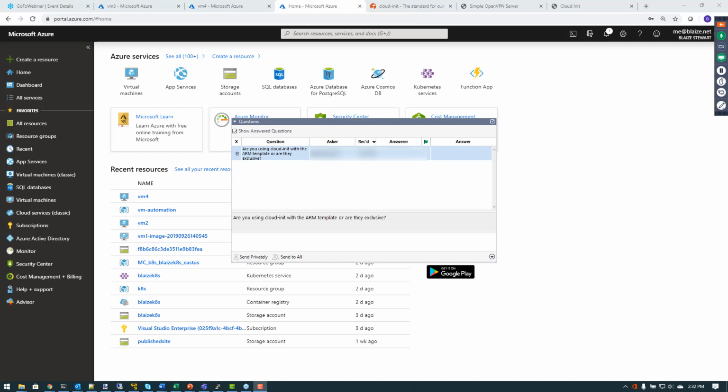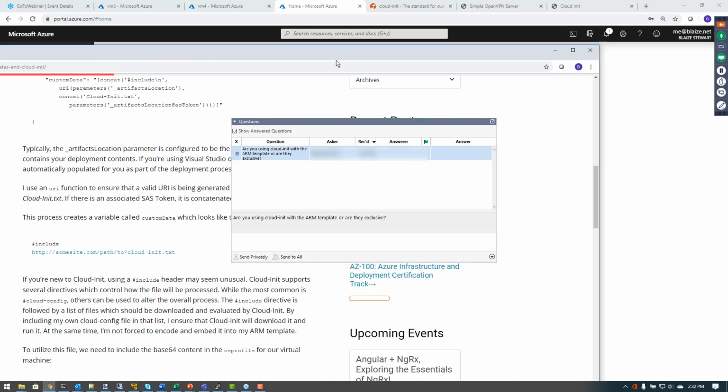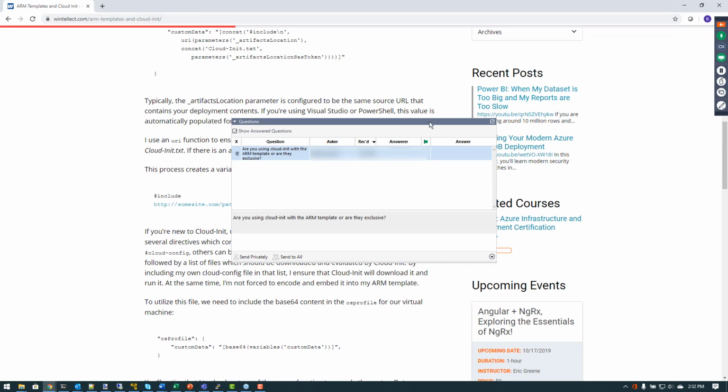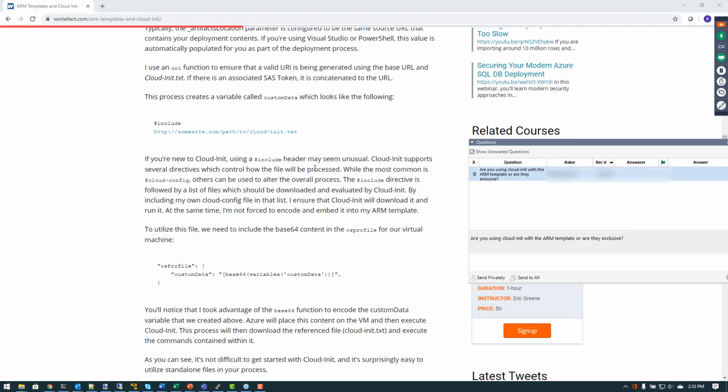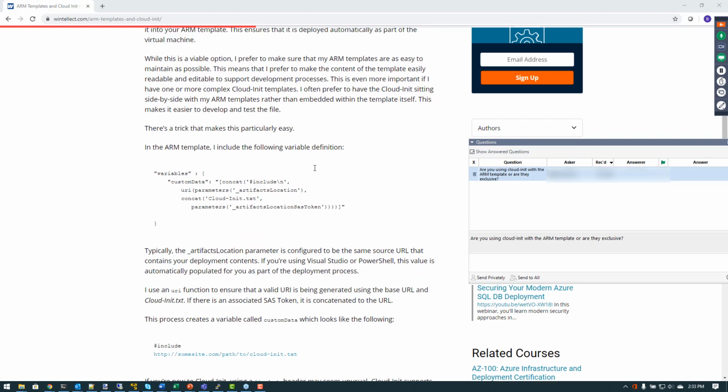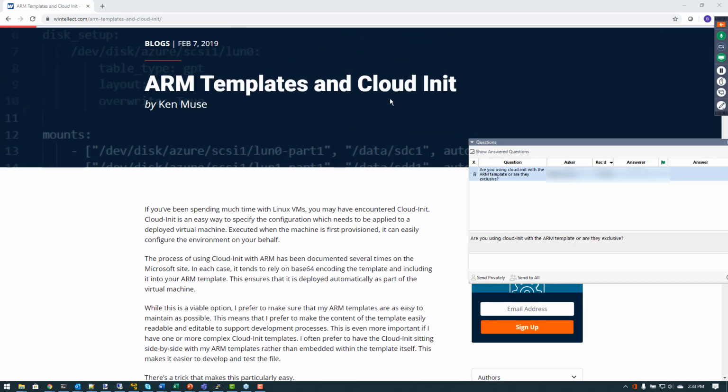In fact, Wintellect published an article on that not too long ago by Ken Muse, who is one of our guys that does a lot of DevOps, on how to use ARM templates with CloudInit. If you want to check that out, it's right here at wintellect.com, ARM templates and CloudInit.